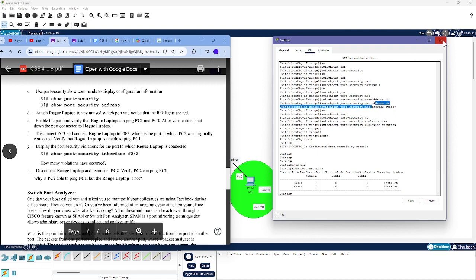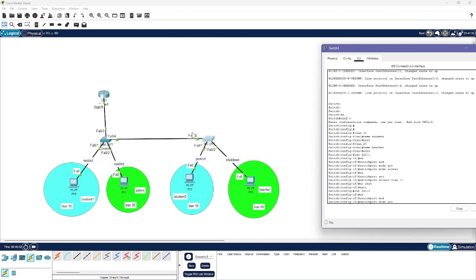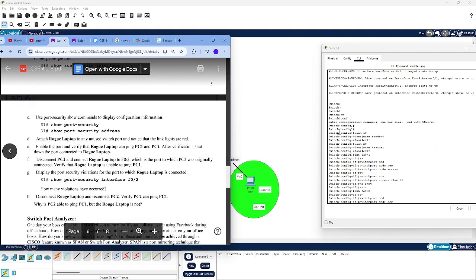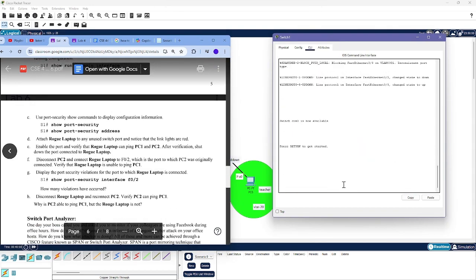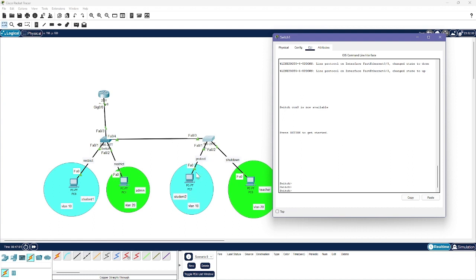Okay, now let's do it for switch 1, which is this one. Same commands I'm going to write. But there's a catch. I need to make this one protect and make this one shut down, so we have to do it separately.